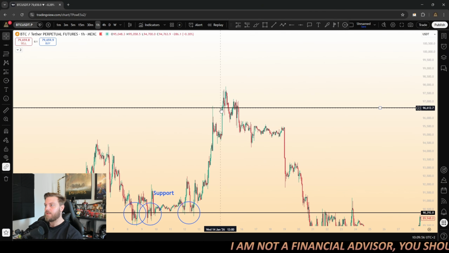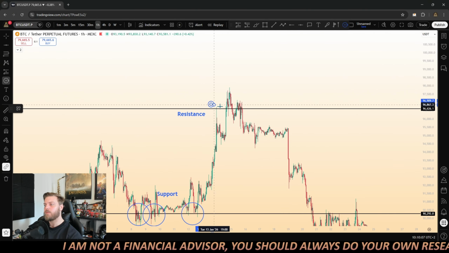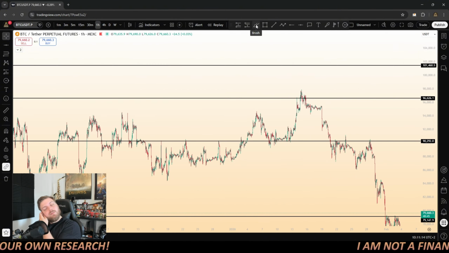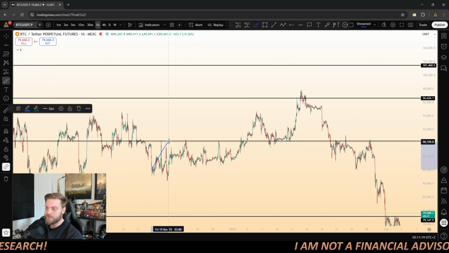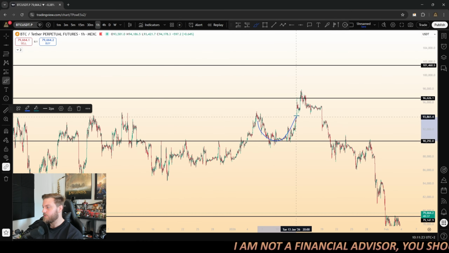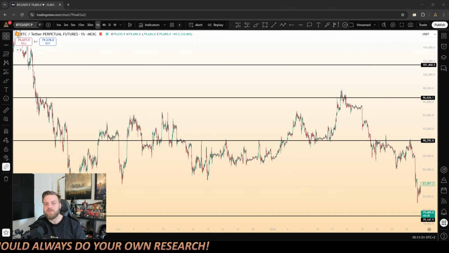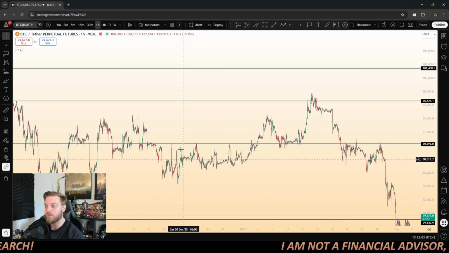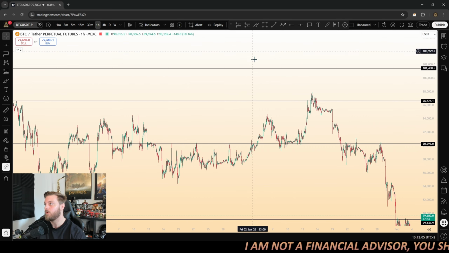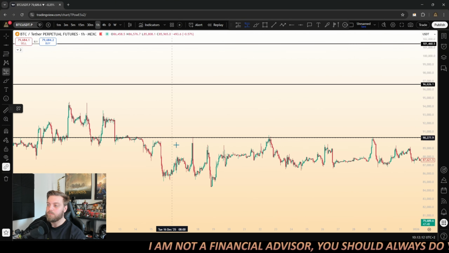And then we have the next level, which is functioning as a resistance again, because you can clearly see the price has been responding on it again. So this is literally what a level means. It can function as a resistance and it can function as a support. I mentioned it before already in a different video. Price goes up and down because of sellers and buyers. You can clearly see that these levels had a history, which means that people are looking into those. People are looking into levels where they can clearly expect a bounce back.